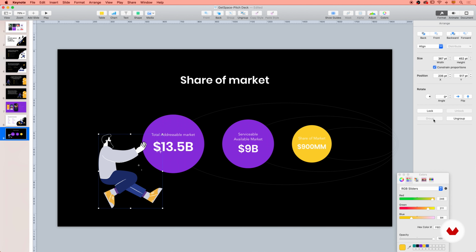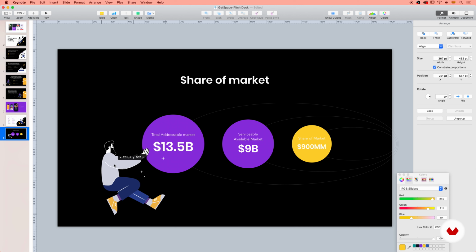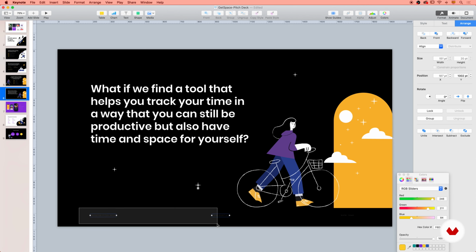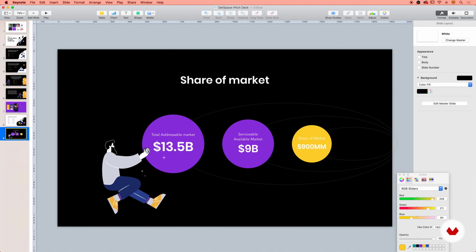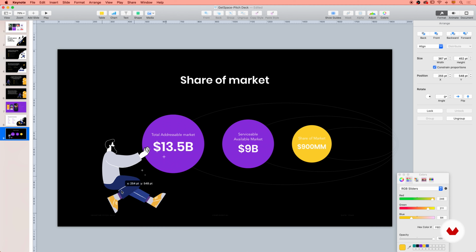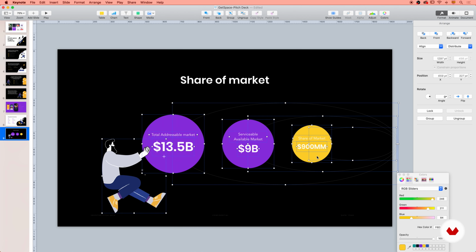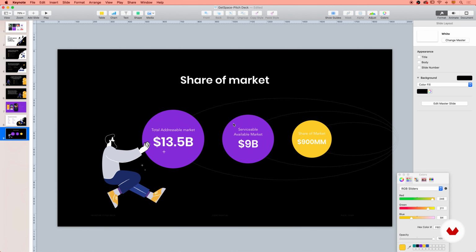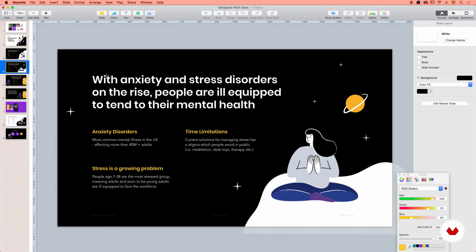And now I can move it. Let's also add a few stars.